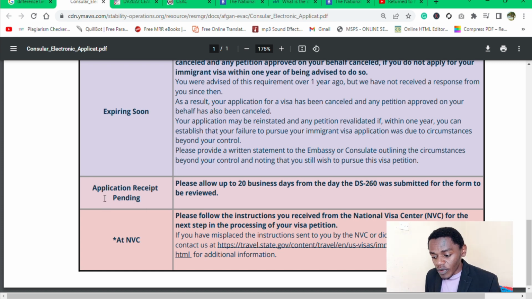Because if you have not submitted your DS-260, the status is application receipt pending. But after submitting, you have to give them up to 20 business days for them to go through your DS-260 and review it for this status to change.